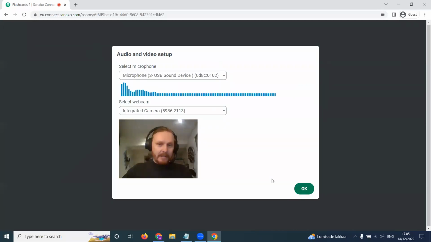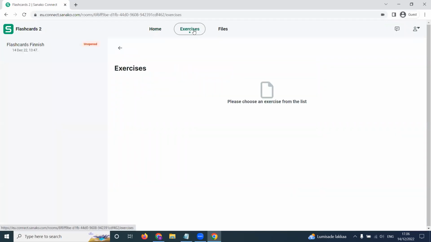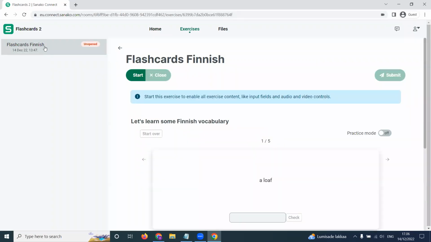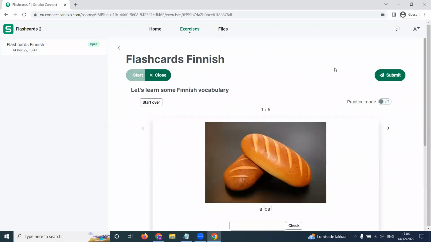In this particular classroom, I've set up a flashcard deck for my students. So we will be completing the flashcard deck as a student. All we have to do is click on the exercise and then choose Start. This deck focuses on Finnish vocabulary.